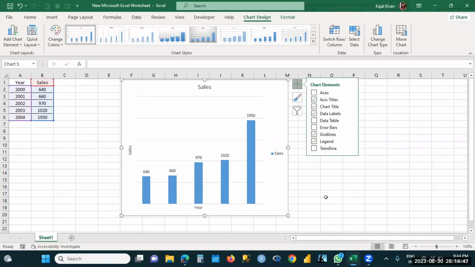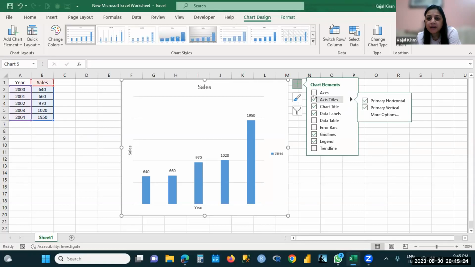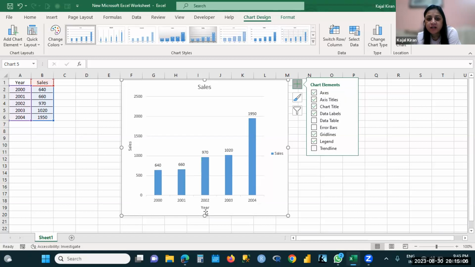Carry on, please. Data table, I'm just unticking. I don't want that because I have taken the data labels. Because of data labels, I have all the data. Like in 2000, we have 640 sales. And in axis, I want the x-axis, but I don't want the y-axis.